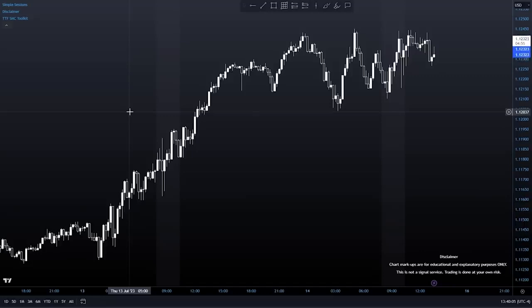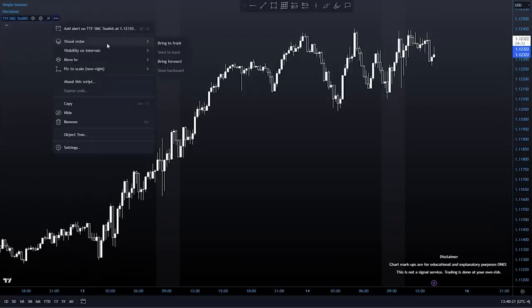Hey everyone, it's Jenks, and I'm here to present to you the trading floor's brand new SMC Toolkit indicator. The indicator is compiled of various tools, and while they aren't meant to be used all at the same time together, you can absolutely combine more than one of the concepts together to assist you in either forming a trading plan or bolstering the probabilities of an existing one. Please note, for the best functionality of this indicator, click the three dots next to the name of the indicator, scroll down to visual order, and click Bring to Front.